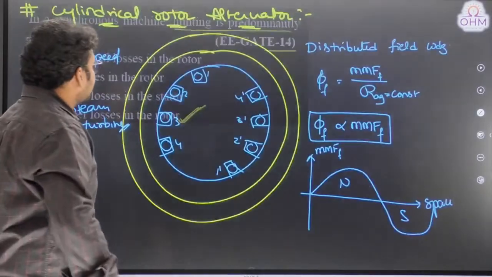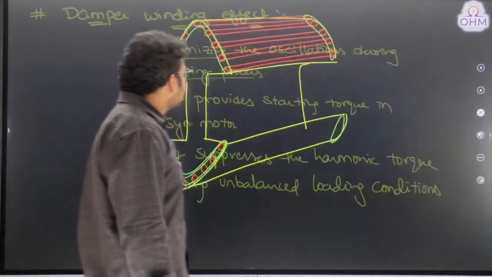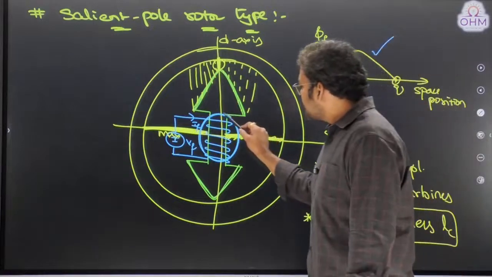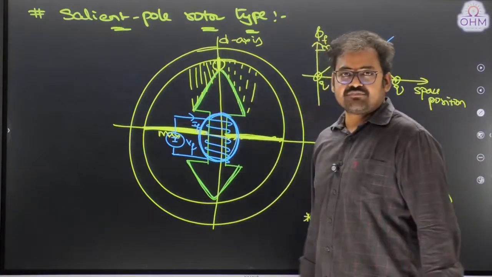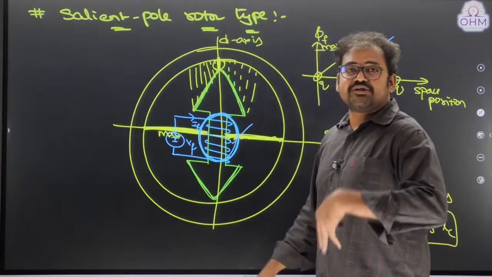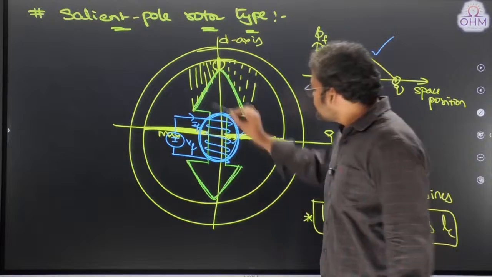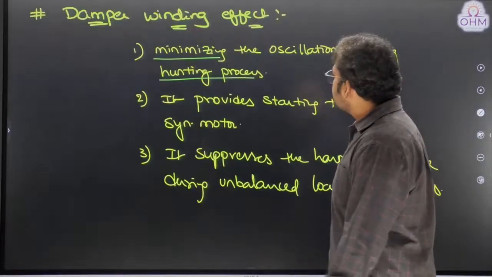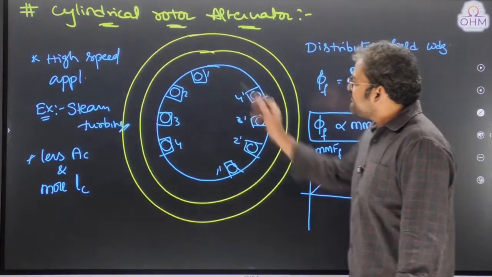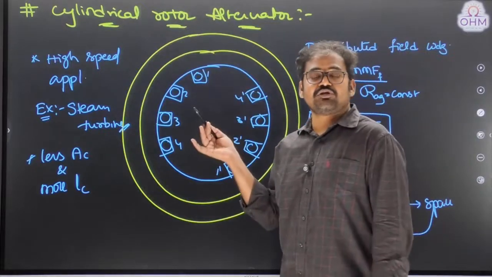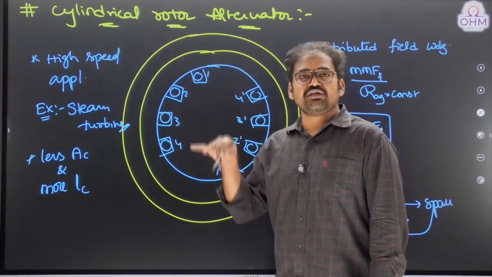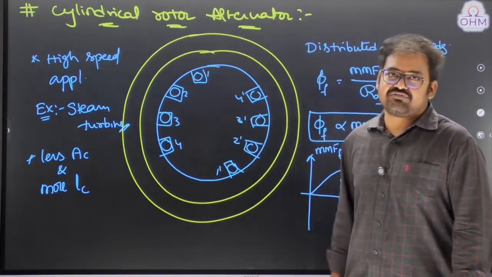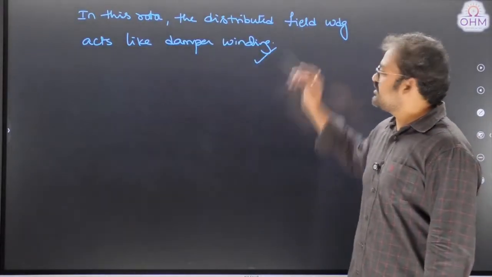Okay, so why don't we do the same thing in salient pole machine? Why are we specially using damper winding? Because in salient pole machine, the field winding is a concentrated type. A concentrated winding cannot create torque during the hunting process. That's why I need a special distributed winding known as damper winding. But in case of cylindrical rotor machine, the field winding is already distributed type. Therefore, you don't need additional damper winding to create damping torque during the hunting process. So, the field winding itself will act like damper winding. Yes, that is important.